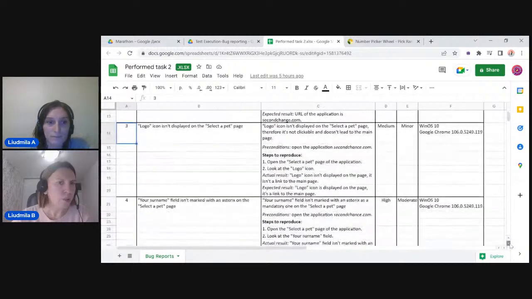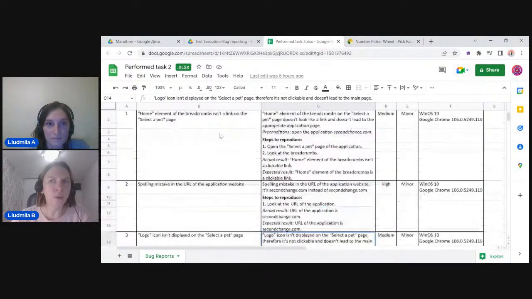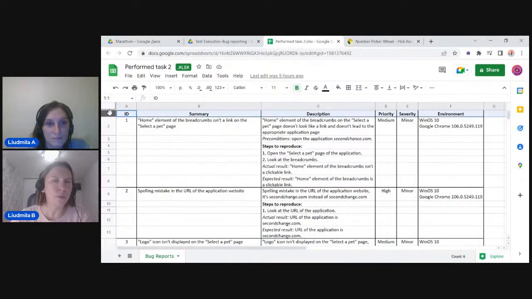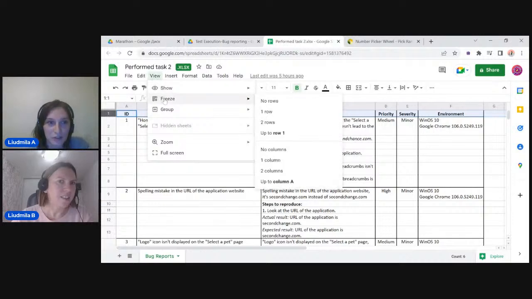The logo icon isn't displayed on the page. Cool. Again, description. And here I would like to show you one more tip. I don't know if you're familiar with Excel or online Excel, but we can pin the very first row to make the document easier to use.